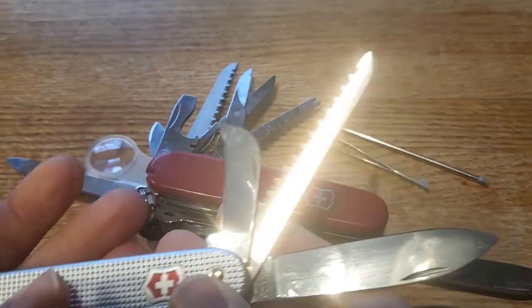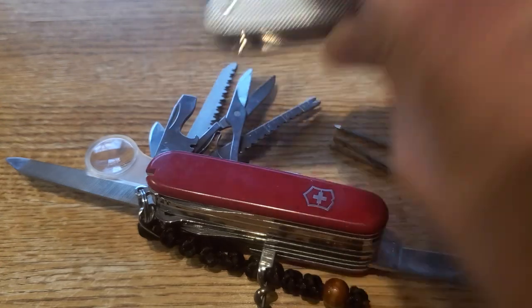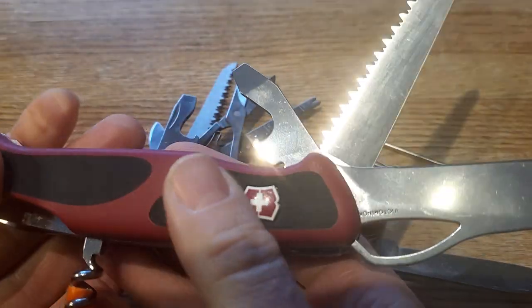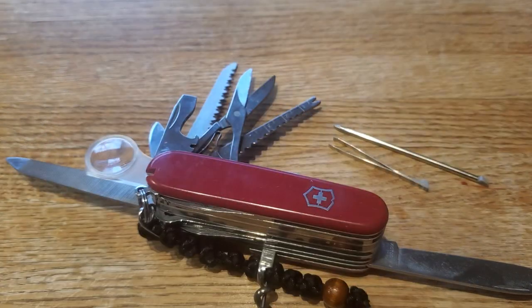If you want two blades, enter the Swiss Army 7 or the Harvester — I love this, of course. And also, you've seen my friend the Ranger Grip 79 before. This replaces all of the other things that the Swiss Card Nail Care does not replace for me. So that is my idea for you.